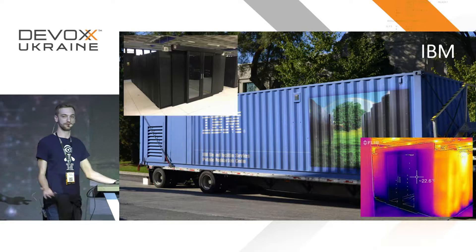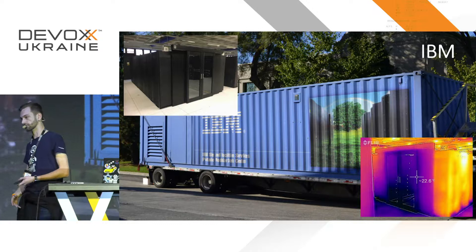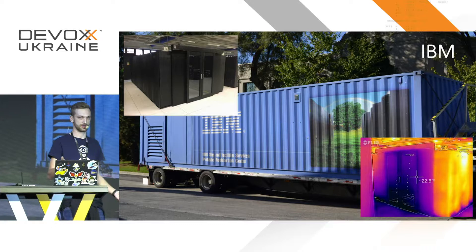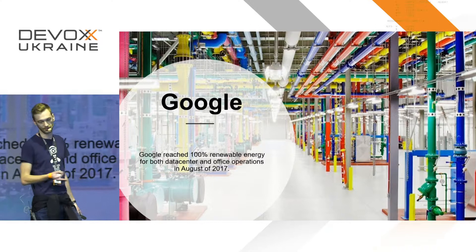This data center in the middle is a portable one, more for disaster recovery. If a tsunami hits, or as you've heard in California with the fires — some services have gone down — what these portable data centers do is allow us to go anywhere in the world, pull it by a truck, hook it up to the internet, and we have a data center.